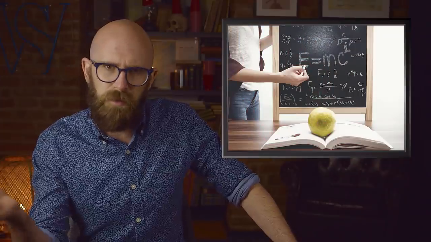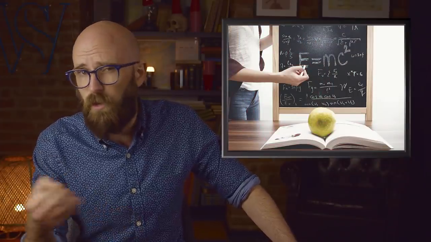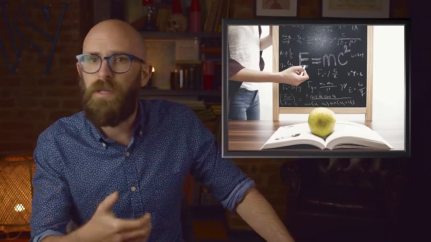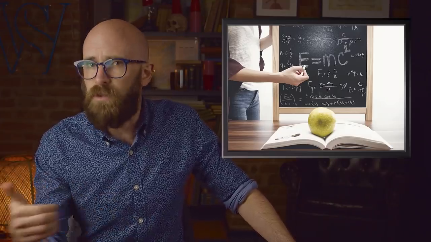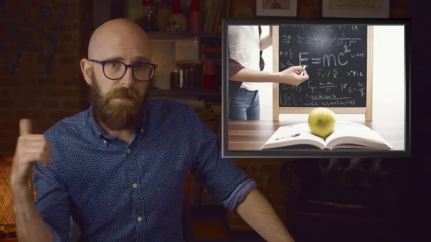The unreasonable effectiveness of mathematics, named after a 1970 article of the same name by Eugene Wigner, isn't a new concept, as it has been discussed by mathematicians in some form for a long time. The fact that we can come up with mathematical theories and see them work almost everywhere they're supposed to work, even in fields not related to math at all, is baffling to them, and there's still no rational explanation for it.